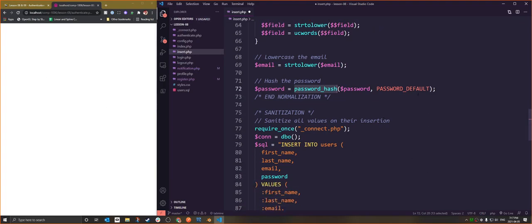Okay, so yeah, password hashing. Have you guys actually looked at what the password hash looks like in the database? Have you gone into the database to see what happens to the password yet? Why am I asking you? We're definitely going to do it. Let's go to the MySQL Workbench and take a look at what happens to our passwords. So I've been using ASDF as a password for every single user I've created. I have not created a user yet without using ASDF.